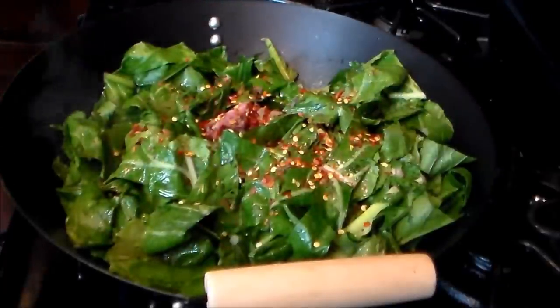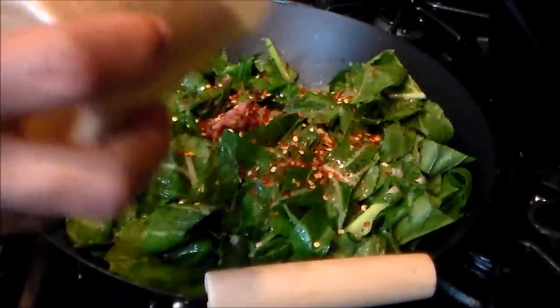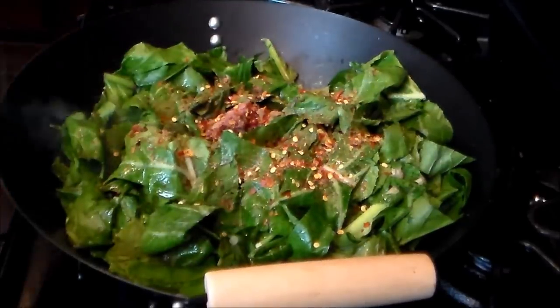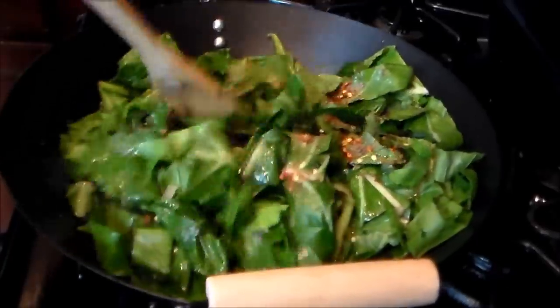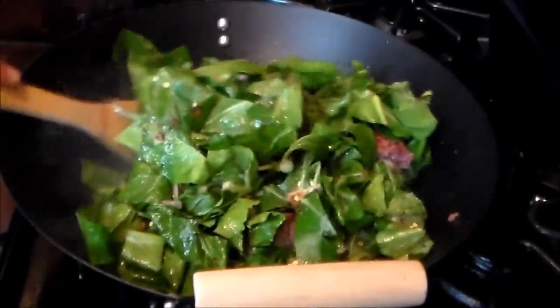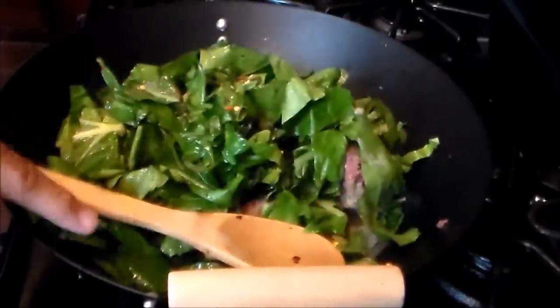So then I'll add about another teaspoon of my all-purpose seasoning here, and just stir these in. I'll put the top on them and let them roll for about 45 minutes, or until they soften up. Get back with you later.